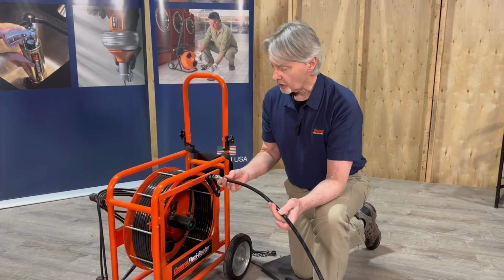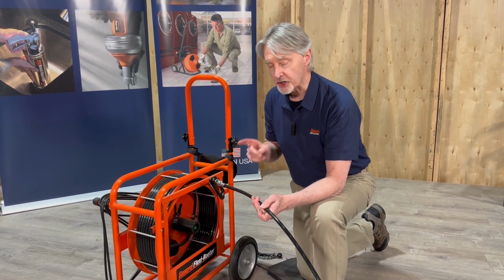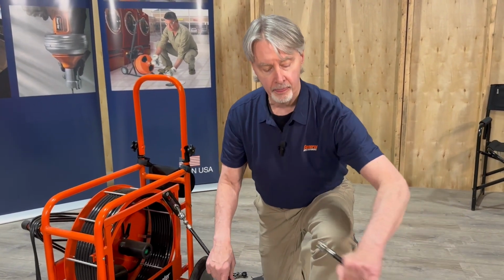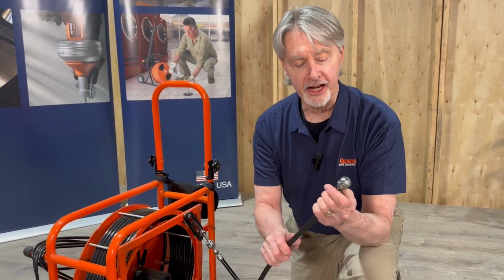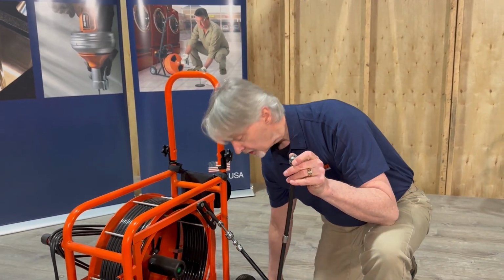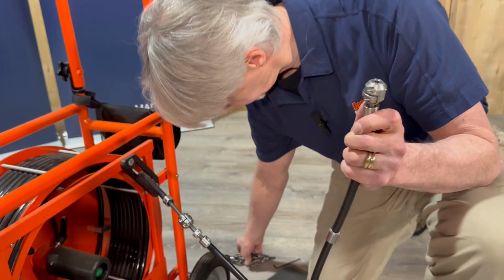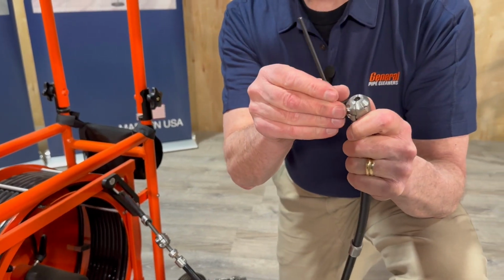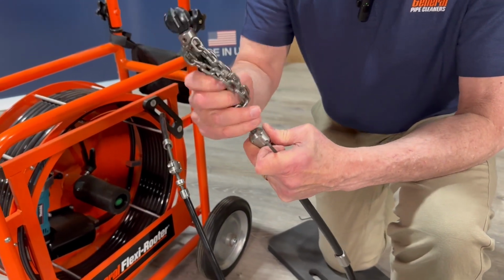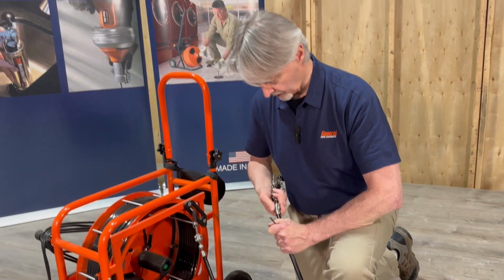Okay. So now that you have this attached to the flexible shaft that was originally on the machine, we can take the chain knocker and put it on the new front end of your flexible shaft. So the front end of the extension also has a flexible shaft coupler, the same as this one. So we take your chain knocker and insert it into the flexible shaft coupler. And then tighten it down.